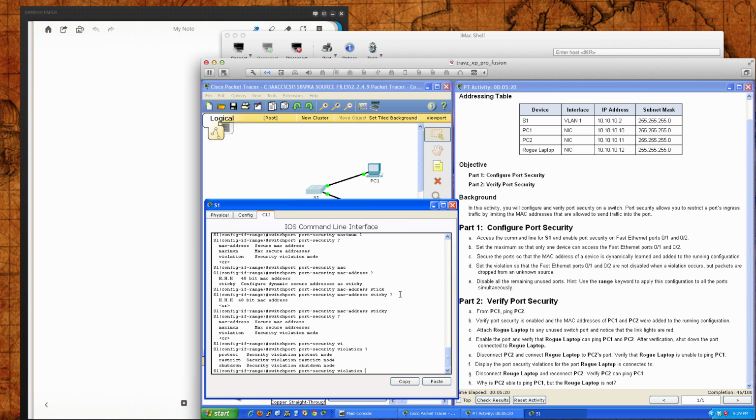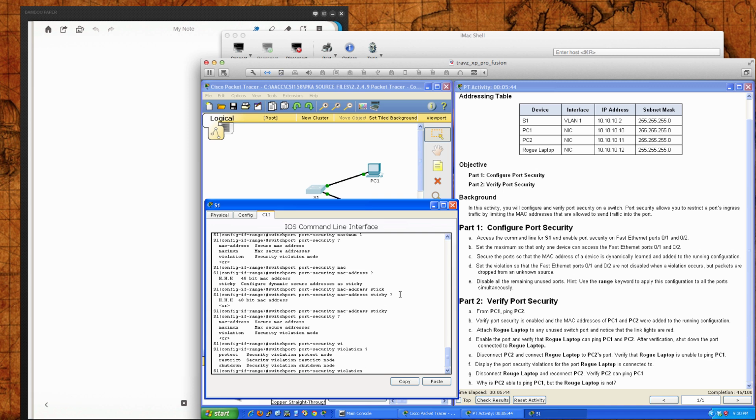So by default, the default action is to shut that port down. And what will happen is that port will be put into an err-disabled state. And I'm going to demonstrate this after we complete this lab by making a change to the configuration, but we want to cover that right now because that's not going to be the option we use here. It's either going to be protect or restrict.